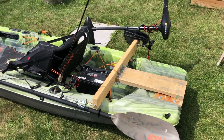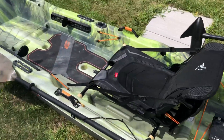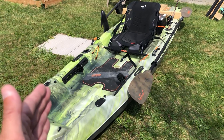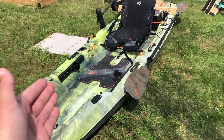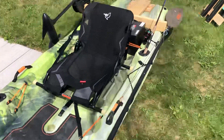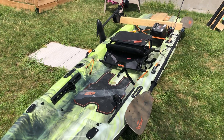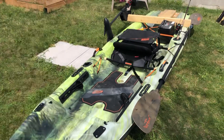If I missed anything just leave it in the comments and I'll do a video on it. For stability, this thing is more stable than the Catch 100 — I'd choose the Mode 110 every time. Once you find your balance and practice, you can stand up and fish for a couple of casts, then sit back down on the booster seat, lower it down, and easily go up and down — just stretching your legs and casting is just money.